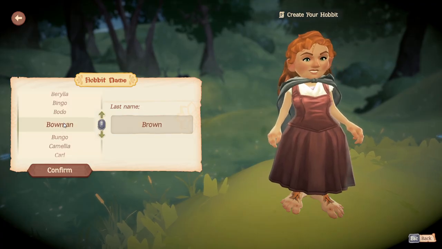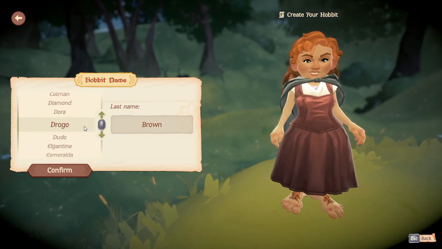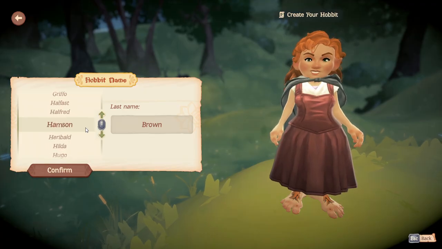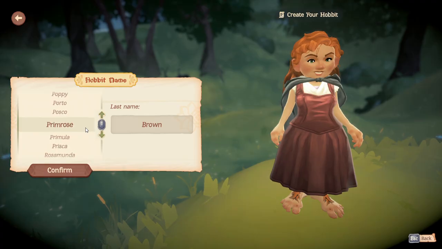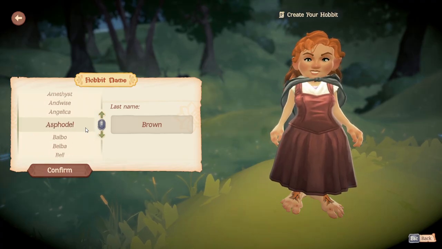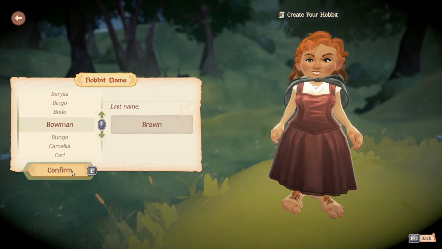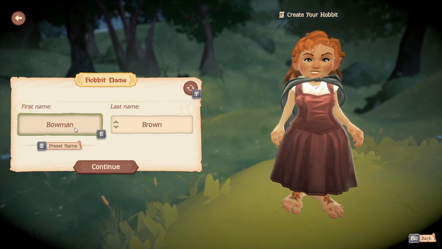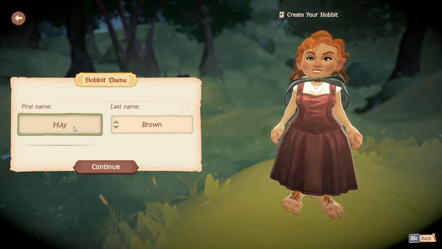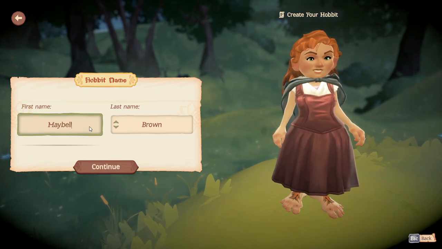Let me tell you, I love scrolling through these names, seeing a lot of really hobbity ones, but I did my research in advance. I looked through some alternative names for some common flowers, and I wound up on an alternative for lily, which is Maybell. This is also a nod, of course, to Tolkien's mother Mabel, because what would this be without an Easter egg?